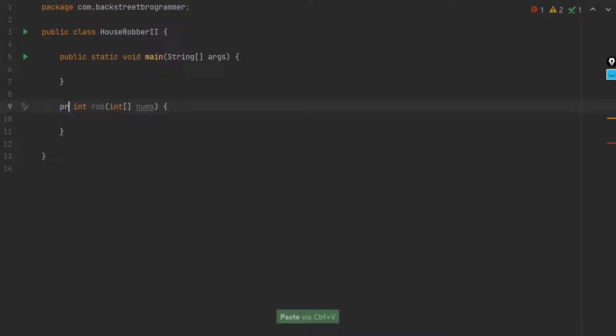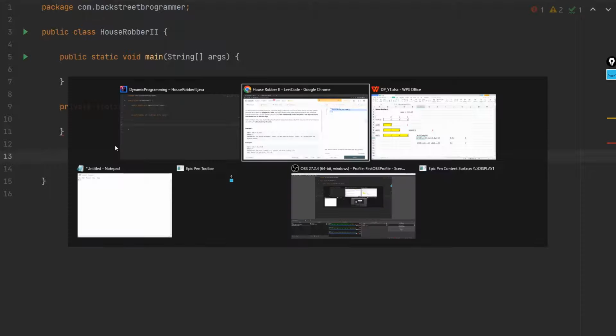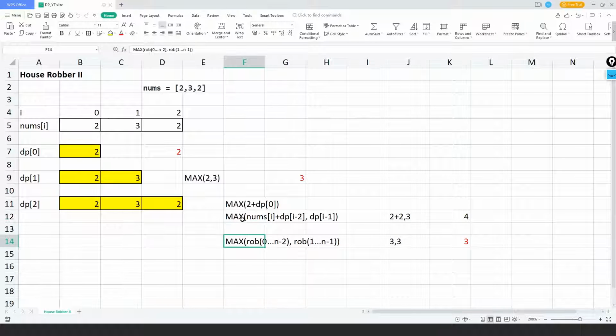I will mark it as private static and final here. But before that, let's solve this problem using the helper function that we have done before, where we are just calculating based on this formula, right? And then finally, in our main function, we will use this formula for the maximum calculation for the first two indices, excluding the last one, and for the subarray excluding the first element and just using the remaining elements. So first of all, let's write this helper function.